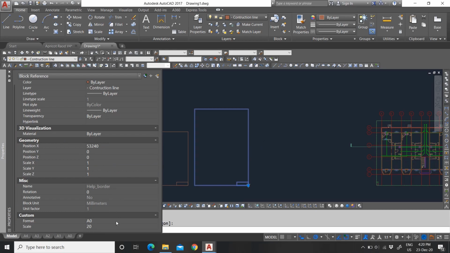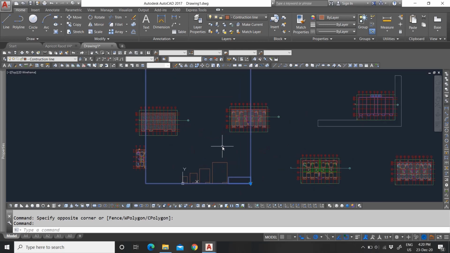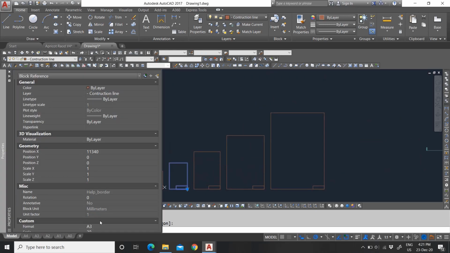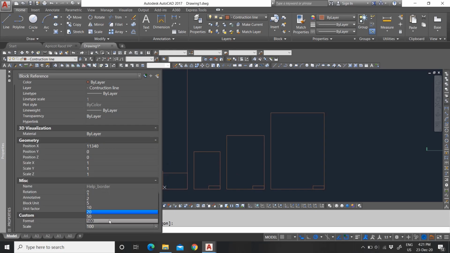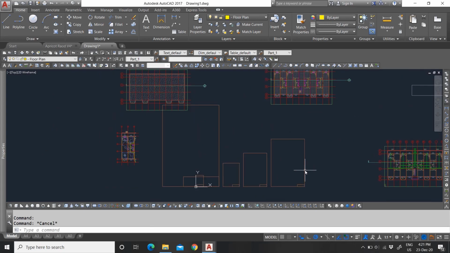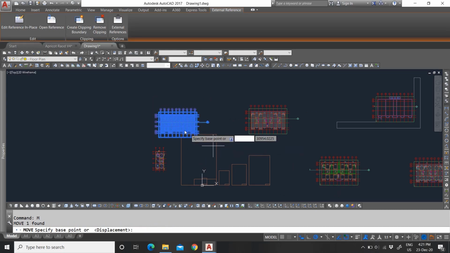So this is called help border, and this one is scale 1 on 20, and you can just scale it to 1 on 100. As you can see, 1 on 100. Even though I don't need such a big border for this one, let us choose an A3 paper instead of A0 paper because I don't have an A0 printer. It does not work right now. So I will just use the A3 because I do have an A3 printer right now. I would just use the A3 border, help border, so I can then put these drawings within that help border.